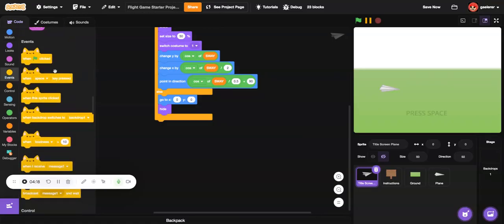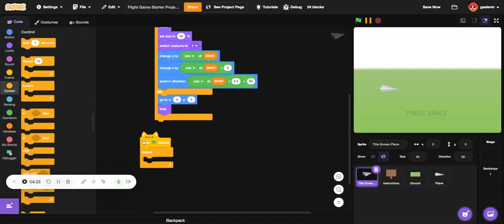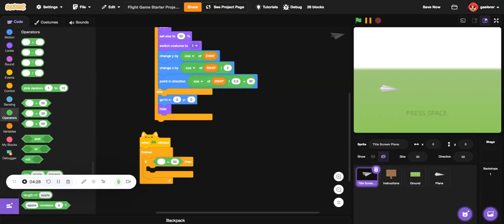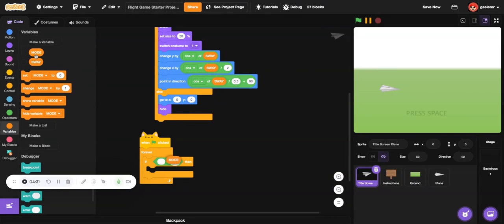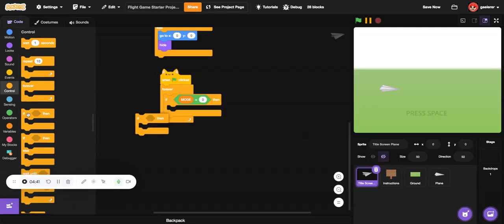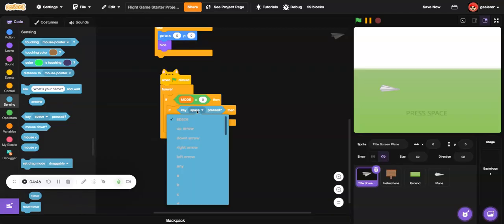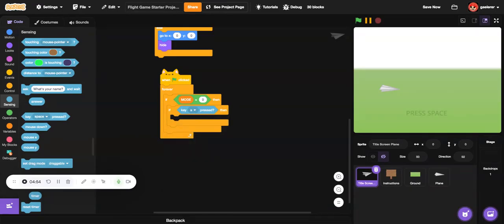When green flag clicked, forever, if mode is equal to 0, okay, so put an if key pressed.